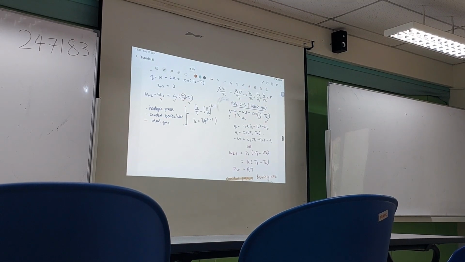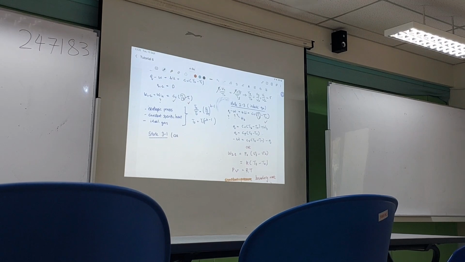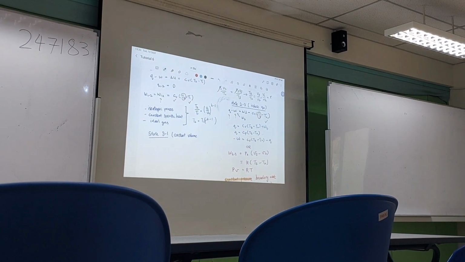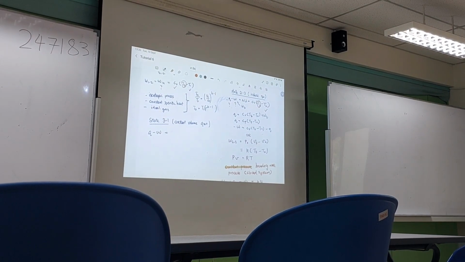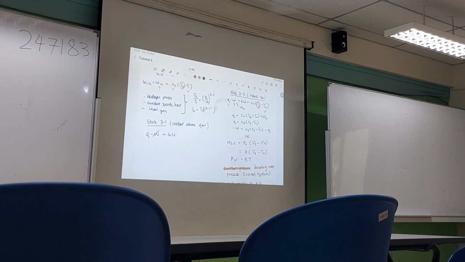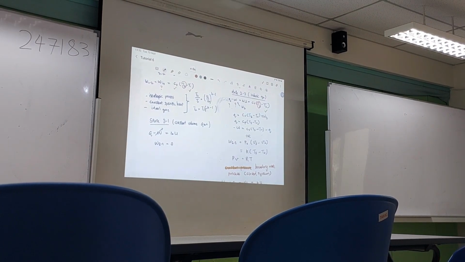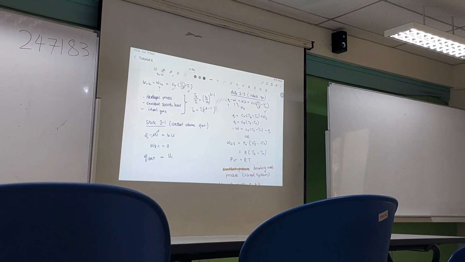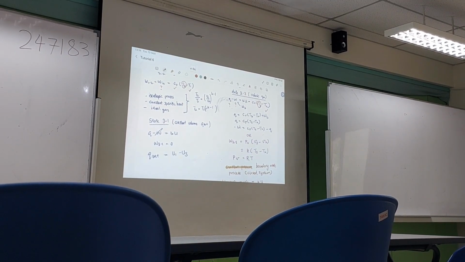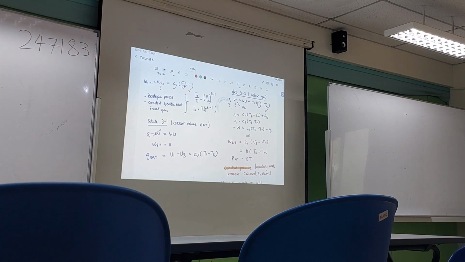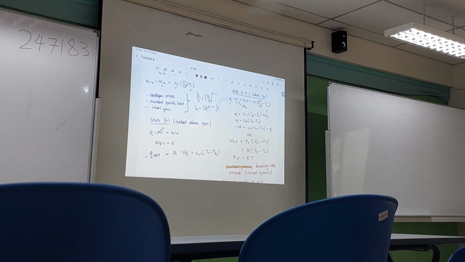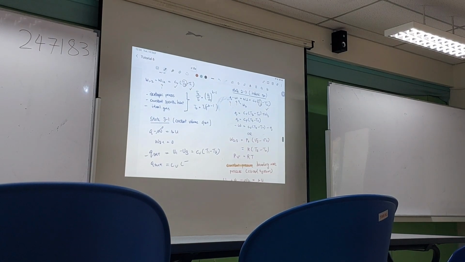Okay, so let's finish this first. State 3 to 1 is constant volume, Q out, heat rejection, right? So same thing, we write this equation. A constant volume process doesn't involve any other work. So work 3 to 1 is equal to 0. So ultimately you get Q out equals to U1 minus U3, and Cv (T1 minus T3). This is negative. So then Q out is equal to Cv (T3 minus T1).